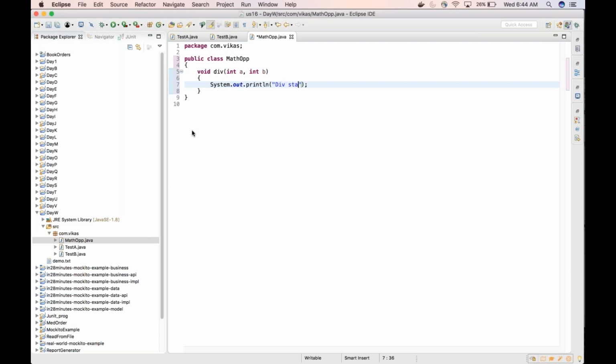Div started, div ended, a by b is the result.